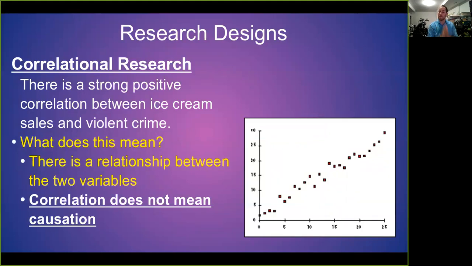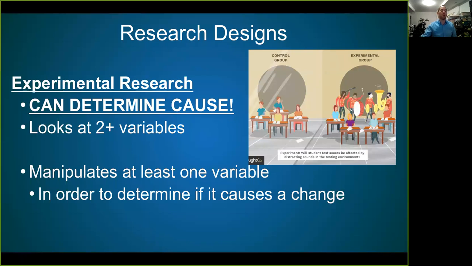Just because something is correlated does not mean it is causing another thing. The violent crime is not causing ice cream sales. The ice cream sales are not causing violent crime. They are related to something else that's actually causing both of them. There doesn't have to be a third cause. Things can be related for other reasons, but they might point you towards causes. So how do we figure out what causes things? The only way to do that is through experiments.